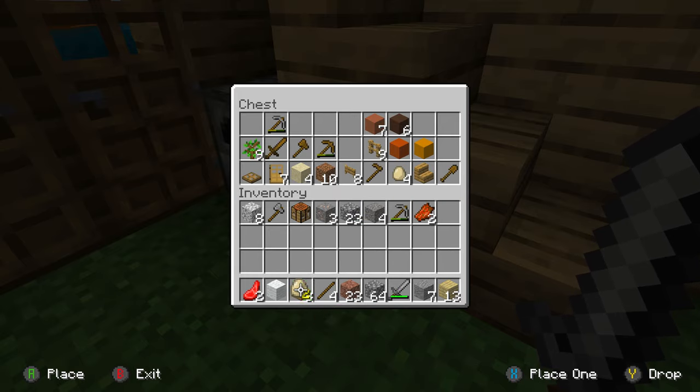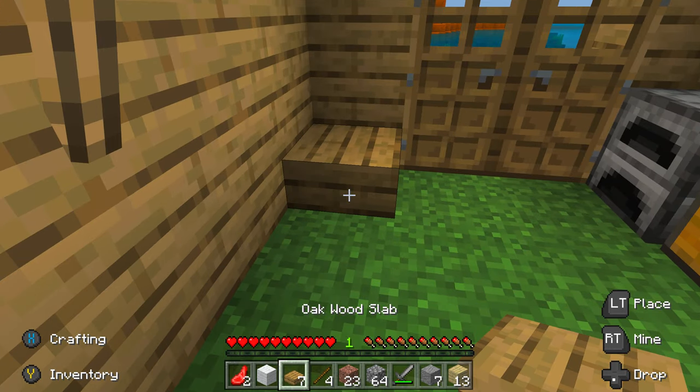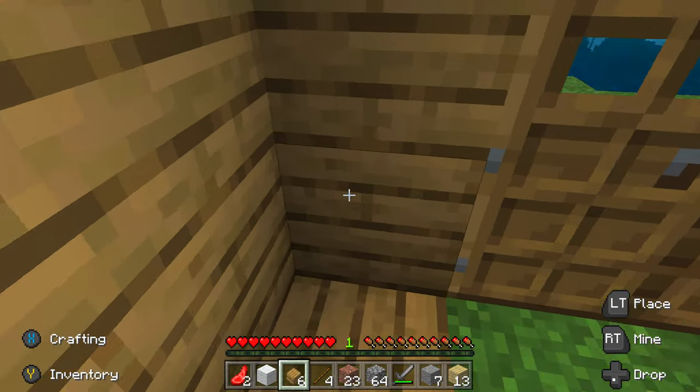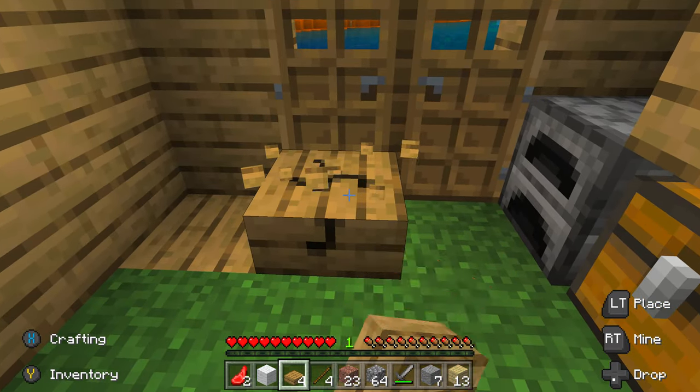Okay, let's put these. I'm gonna want to do something with these. Let's make, like, a floor. No. Well, that's not the floor I was thinking of. Okay, there we go. That looks nice. Let's do it again. No. I did double layer.